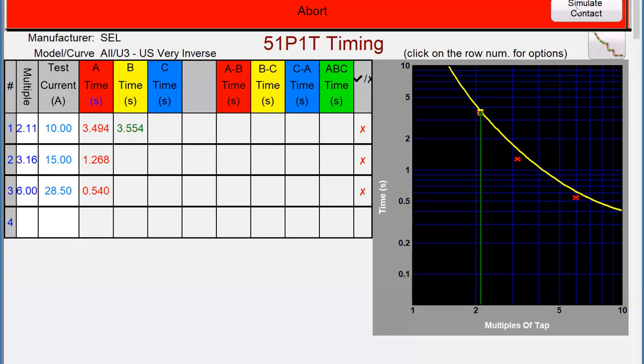We're doing a little over 2 times the multiple because I chose 15 amps over here, which is a 3.16 multiple. You kind of see the idea, right? The idea is that we're providing a current multiple and we're waiting for the relay to operate at a specified time from the time current curve, or U3 curve, that we have selected in this relay.